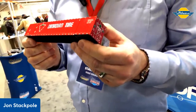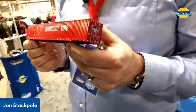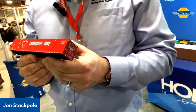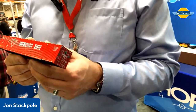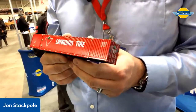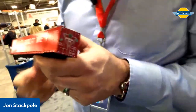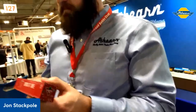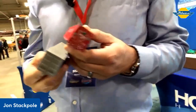Canadian Tire. This one, once I saw the prototype, I just had to model it. So we are doing both the Singamas and the Dongfeng. There's actually three phases of this container. We're going to offer the latter two. So this is the Dongfeng, and I have the Singamas version here as well.